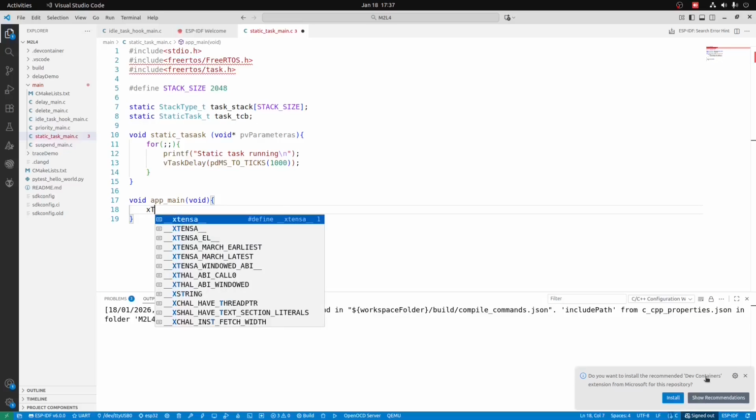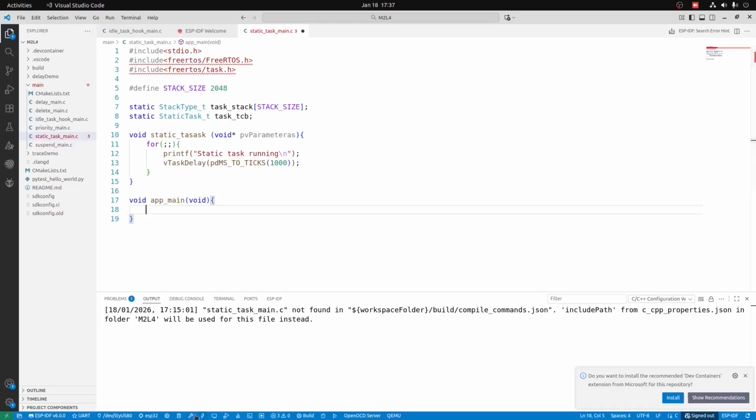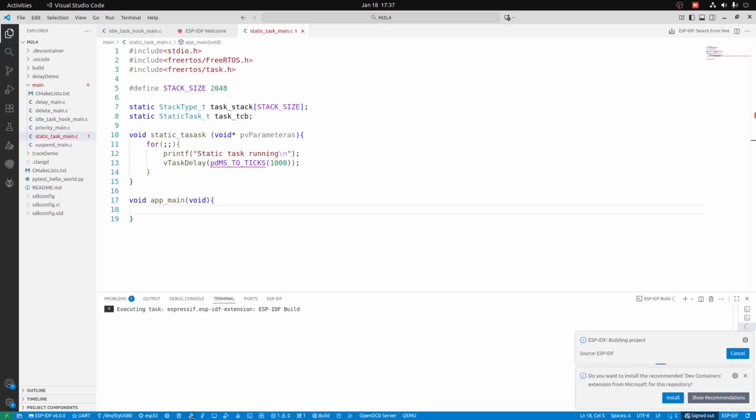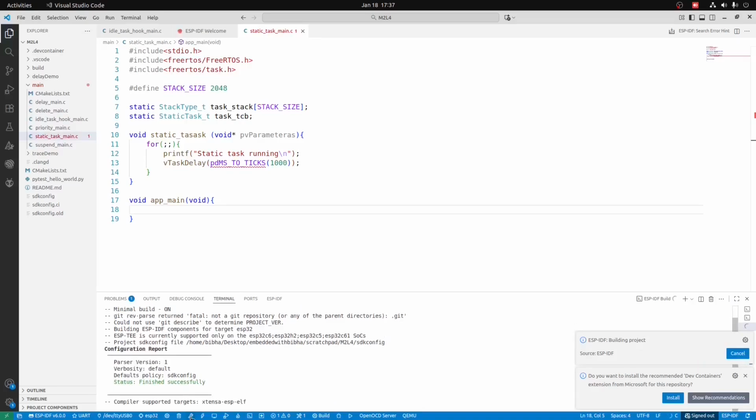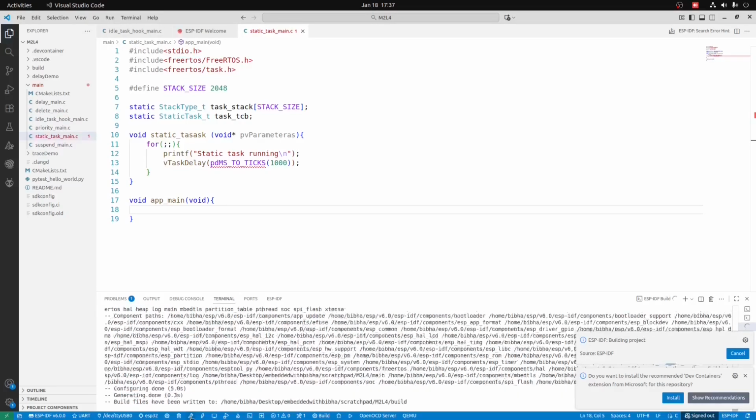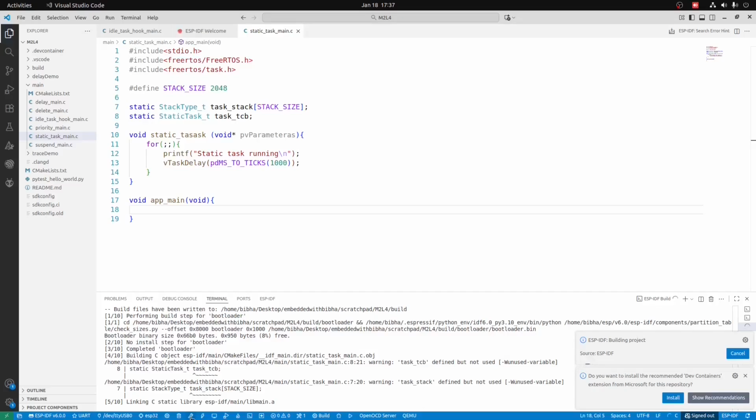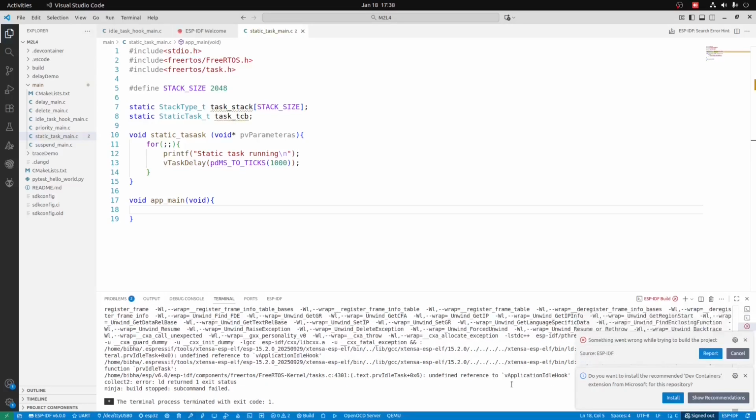The signature of the static task creating function is xTaskCreateStatic. Let us build the program so that our IntelliSense is working. Build the project. In our last application, in the idle task and idle hook lecture, we checked the use idle hook function.